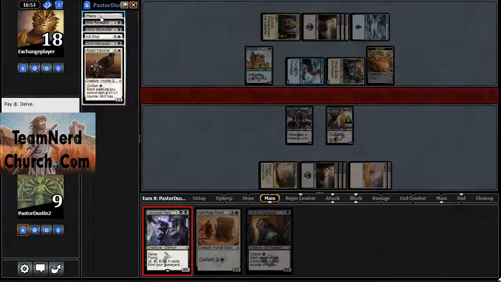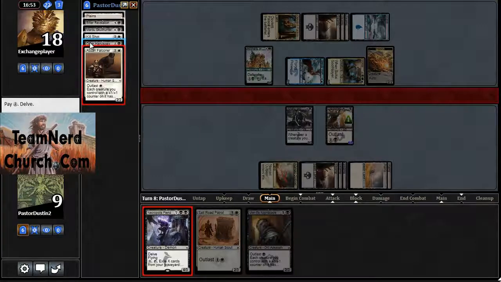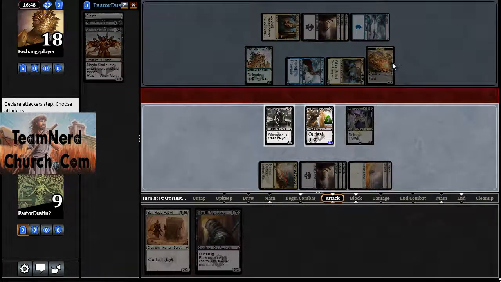Don't really have anything that brings something back. Come on. Okay, there we go. So I've still got 3 in the yard, so I can take this down and then the morph if I want to.